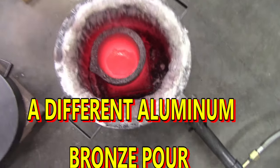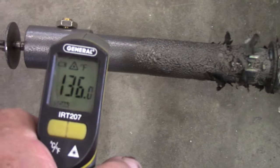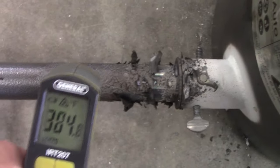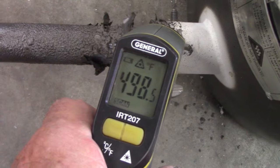Guys, got a little problem here in that chunk of copper isn't melting, and the output here is doing this from this, my gas line coming in. You can see it's burning inside here, clear back to here, and the temperature right there is 293, and right here is 236. That's where the gas comes in, and up here is 462, 430, and that's 600 degrees, right where it's white.